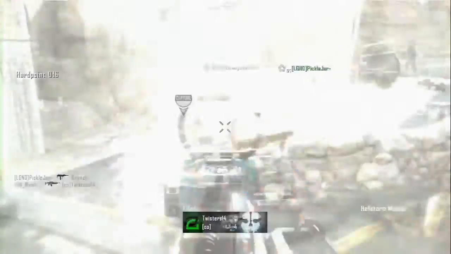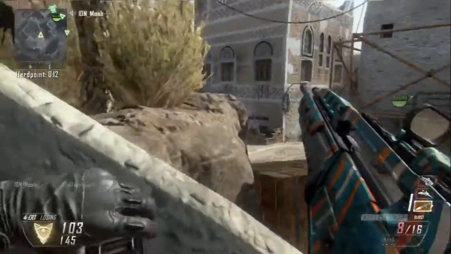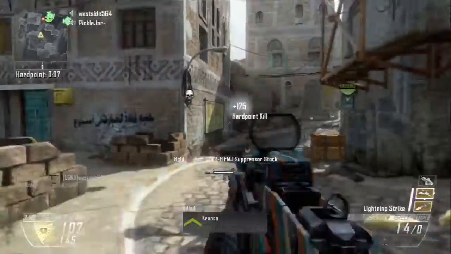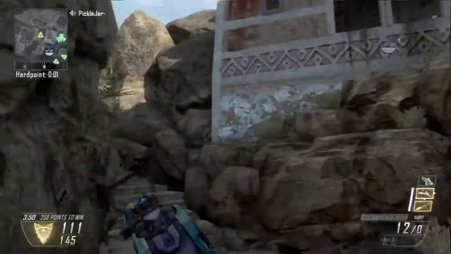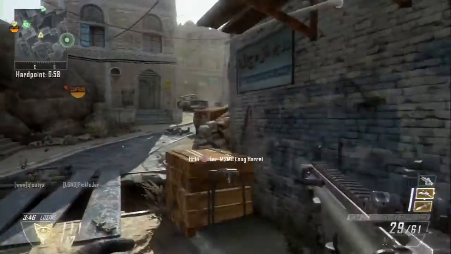Also, one of the things of a slayer is you need to start getting streaks. Sometimes you need to play a little bit selfish, like even if you're playing for streaks and aren't helping out the people in the hard point very much, at least your streaks will help out the people. So it's a pretty big job.